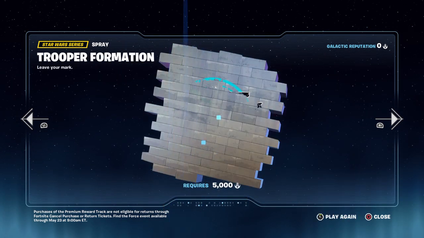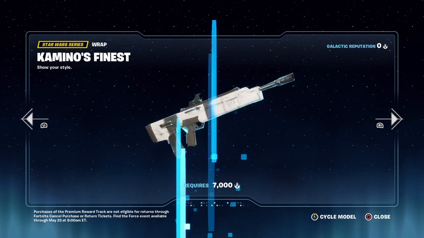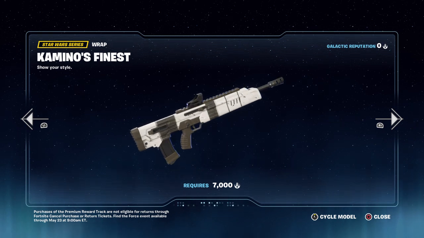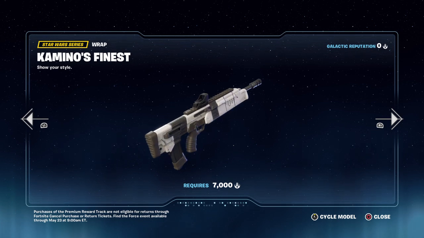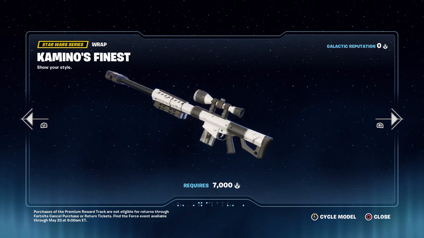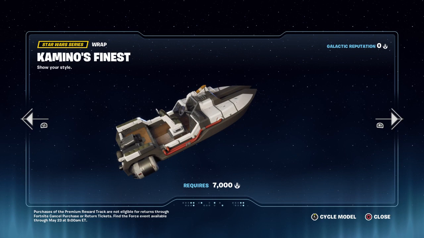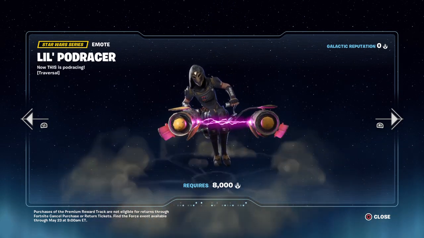That's 4,000 required on that one. We've got a Stormtrooper formation. That's a spray emoticon. Got another level up. We've got a wrap. That's the Kamano's finest, so you can cycle model. So you got heavy assault, you got the shotgun, you got twin Mac SMG, the heavy sniper, combat pistol, the RPG, and we got the bolt. So that's that one. You got a little pod racer.